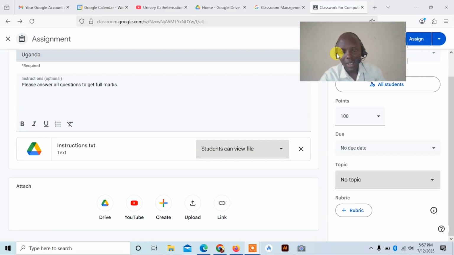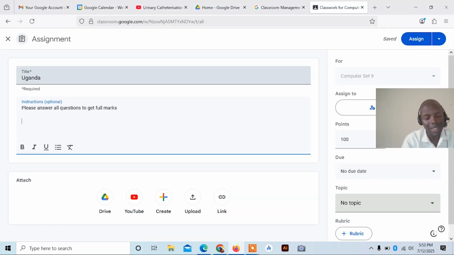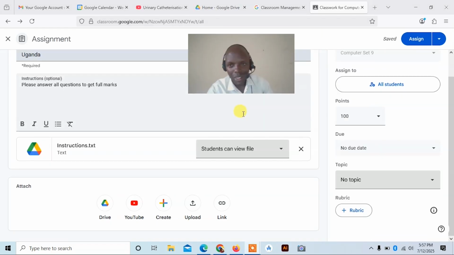Hopefully I'm communicating. Or you may not attach anything. If you have all the instructions in one go, then they do, and they will attach to their account. But in case there's something you want to attach, maybe a diagram, put it in the drive. So we are still looking at assignment. Of course, here you are assessing all students.